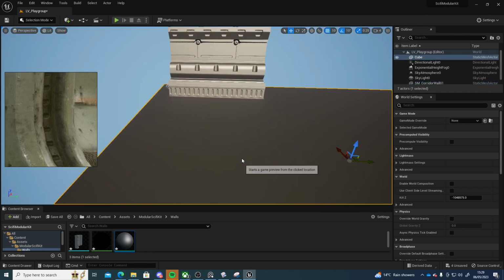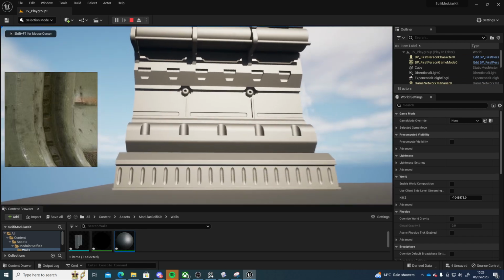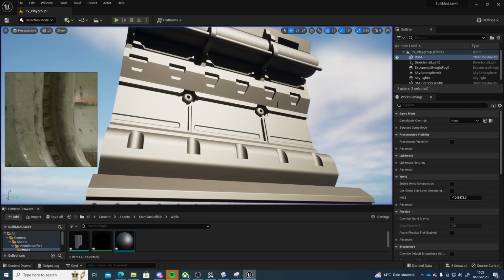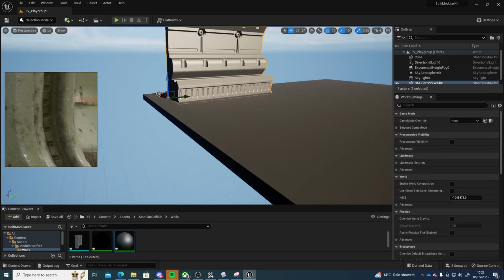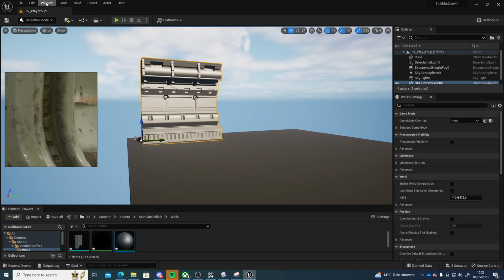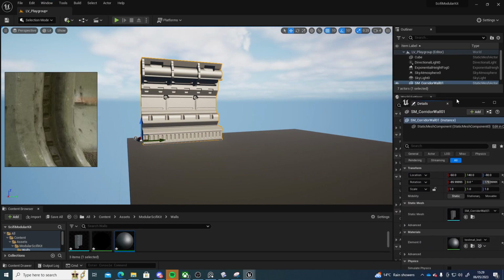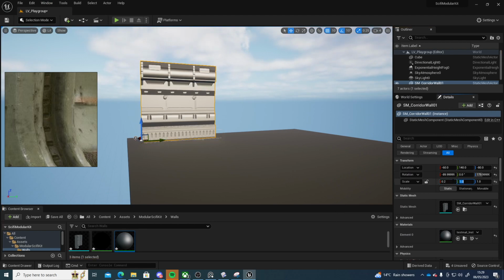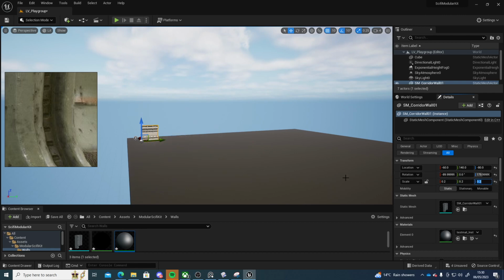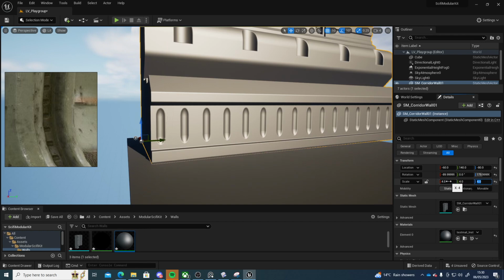So let me just click play from here and see the size of this wall. Okay, the wall is way too big. Well, that's good to know. I thought it was going to be small. So Windows Details tab, because it's not there. So scale 0.2, 0.2, 0.2. Nope. 4, 4, 4.